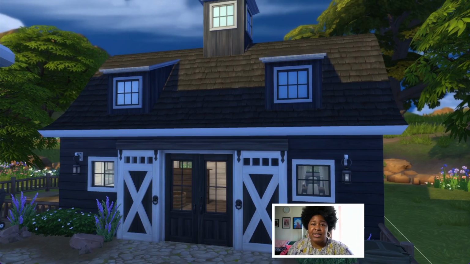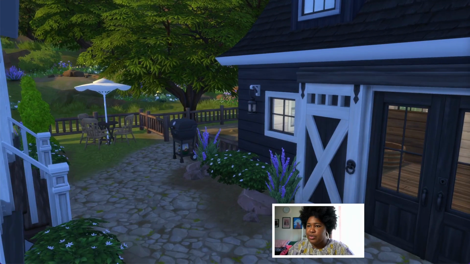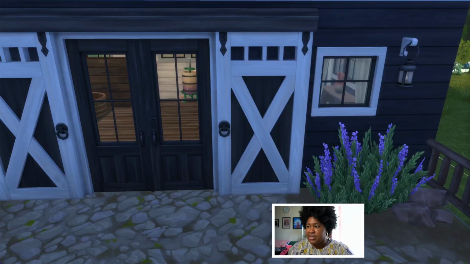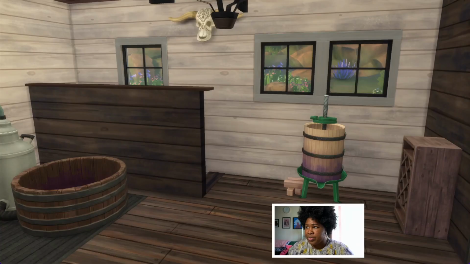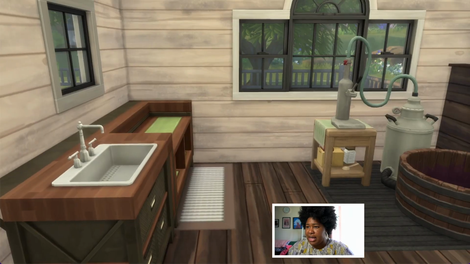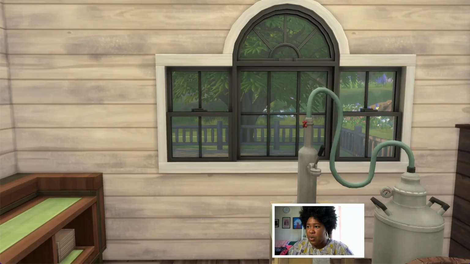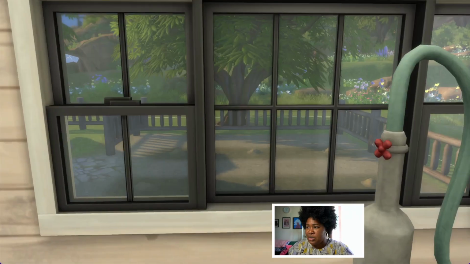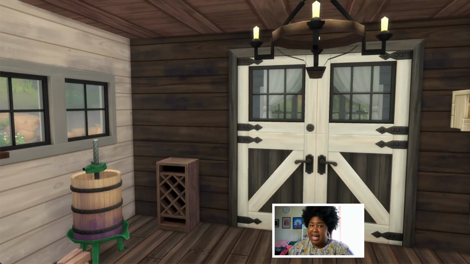So this is a separate little house that they have in the back for the nectar making. It's really cute out here as far as landscaping is concerned. I'd want to hang out back here. And then when we get to this little area, there's a lot of nectar making objects in here. Again, the bar with the sink, the nectar maker has its own little moment to shine. And then there's a window out into where the garden is, where I'm presuming the plants that they use to make nectar are out there.